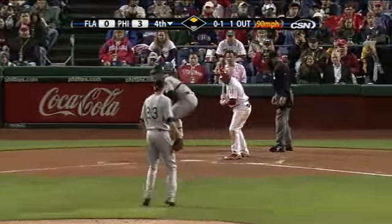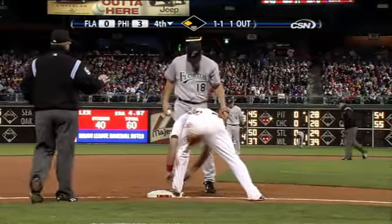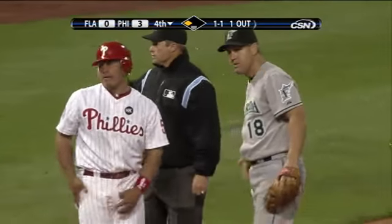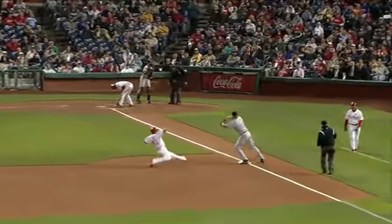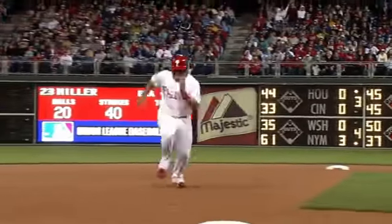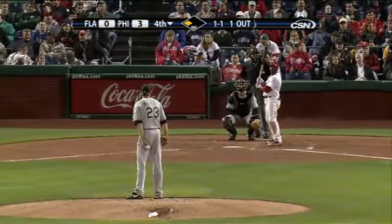That one gets by Baker. It shoots right back to him. His throw sails, and Helms does a nice job hanging on to it. I remember John Vukovich used to talk about the wall behind home plate. He used to say, as a third base coach, it was so difficult sometimes to gauge whether you send somebody or not on a wild pitch, because the ball shoots right back to the catcher every once in a while. That runner has to read that ball. Usually when a coach tells you to go, it's almost too late. You've got to be off and going.